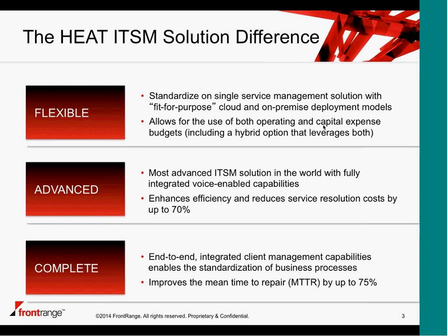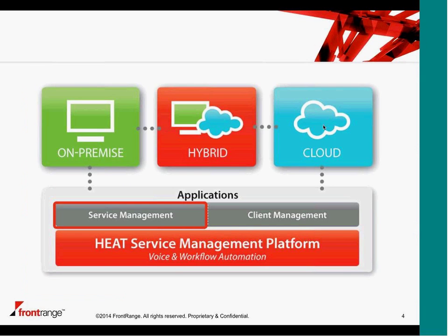In terms of configuration, we're giving you a very advanced platform — configuring SLAs, workflows, and automation through business rules, all without scripting or coding. That's the key, because you do not want to spend most of your time administering the solution itself. These are the three key main points that our customers like about our platform.